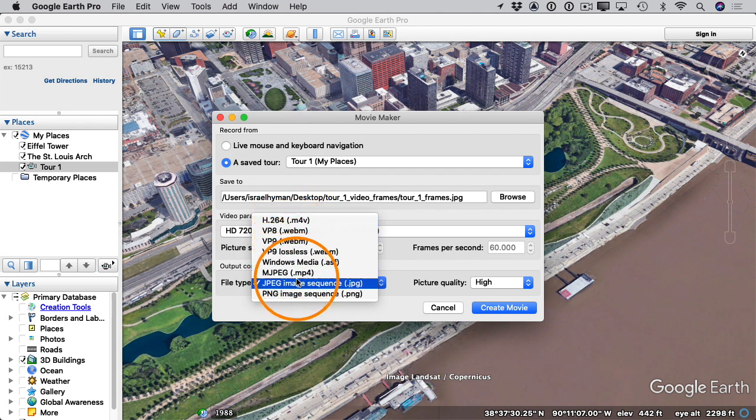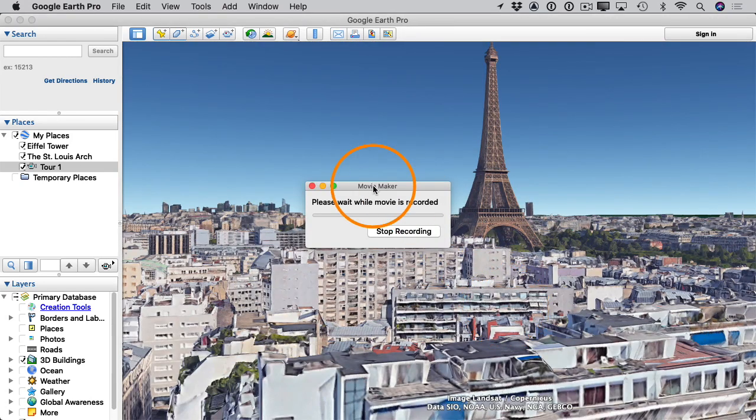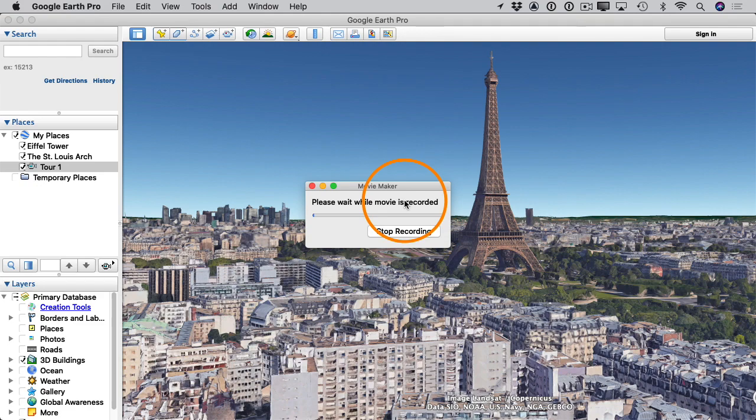So what we have to do is create an image sequence, which is just a series of images like JPEGs or PNGs, and the series of images represents a single frame per image, and then you can create your own video clip from that. So that's what we'll do here. I'm going to use JPEG because it's a little bit of a smaller format, so the files themselves are a little smaller. So I'm going to click on this, and then I'll click Create Movie. And it's going to take a little while because it's got to go frame by frame and create each individual frame, but I'm going to cut and come back when it's done.